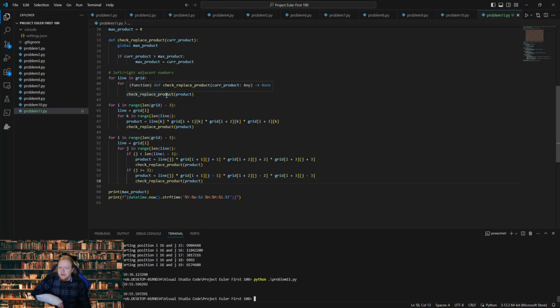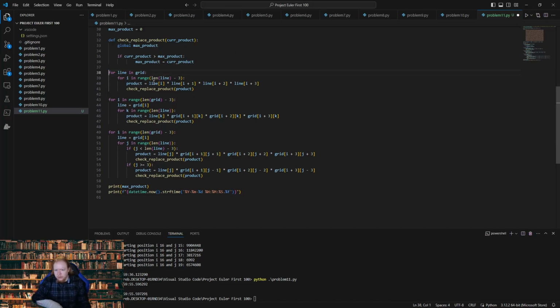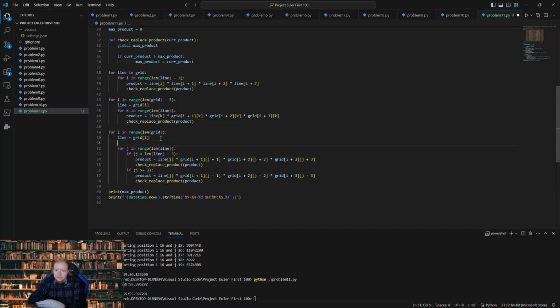Okay, so I am going to try to merge these different for loops here. So for I in range, length of grid. So instead of having the I stop like that, we're going to do that.